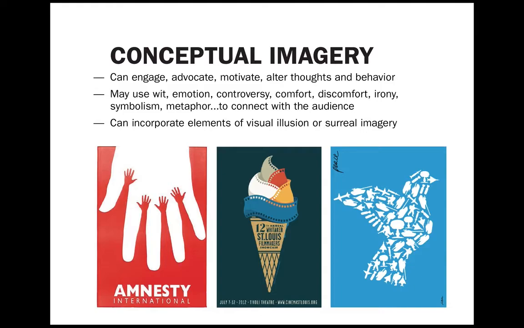You can create symbolism, and you can use visual metaphors, and other types of things like visual illusion, where you're playing tricks with the viewer's eye to convey an idea. Simple ideas here, but three different approaches to a conceptual imagery driven poster. Something that, again, is more cause related.